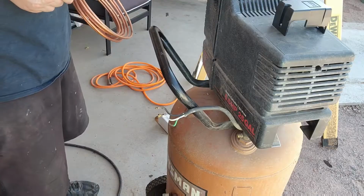So the trip to Lowe's was mostly successful, and I got a bunch of fittings. I'm gonna put you guys on. We're gonna get to work and you'll see how it turns out.